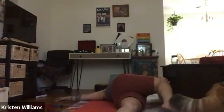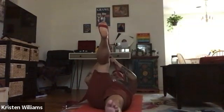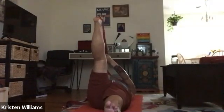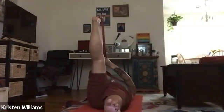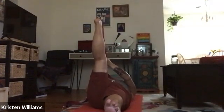One more inhale here. And on the exhale, go ahead and bring that knee back to center, pull it into the chest. Grab your strap or whatever it is you're using as a strap here. Loop it around the ball of that right foot just below the toes. Or if you don't have a strap, you can just hold on to the back of that right thigh. And then we'll go ahead and straighten that leg out, pointing the sole of the foot and the heel up towards the ceiling. And inhaling here, seeing if we can either straighten the leg just a little bit more or keep the knee bent just slightly, pulling that leg closer in towards the body.